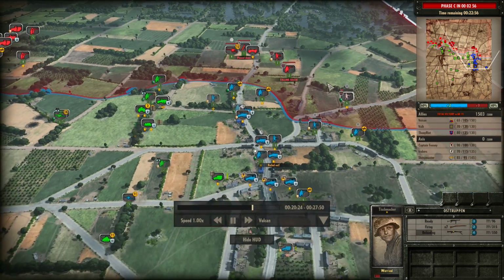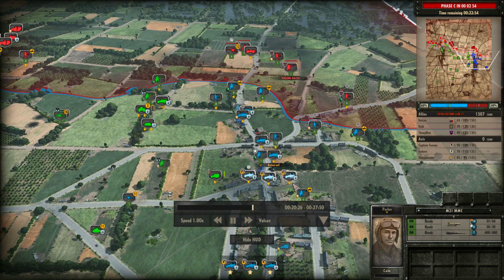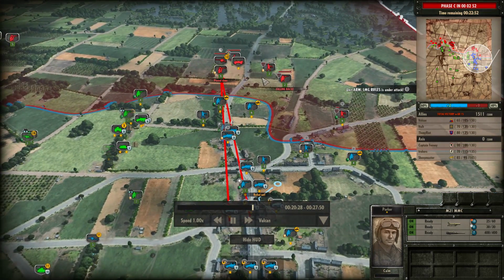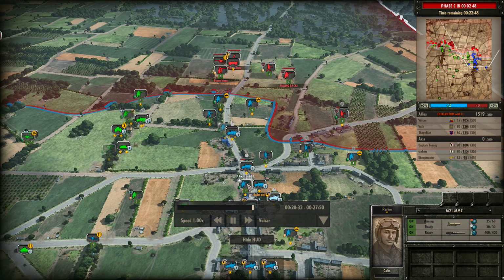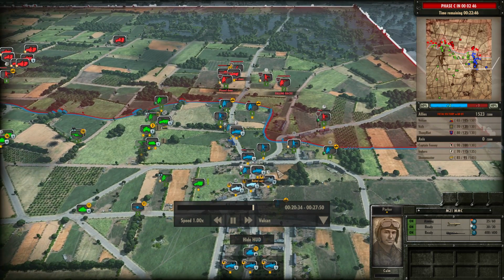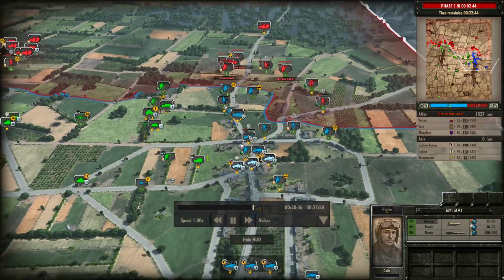Put 1 mortar on this Osttruppen, 1 mortar on the Pack 40, 1 mortar on another Osttruppen, and then just run towards them. It's as simple as that.